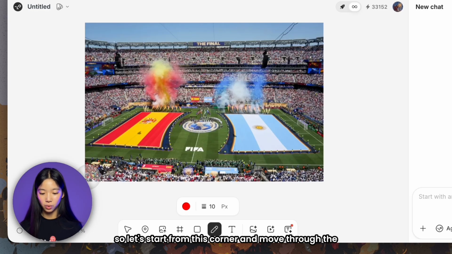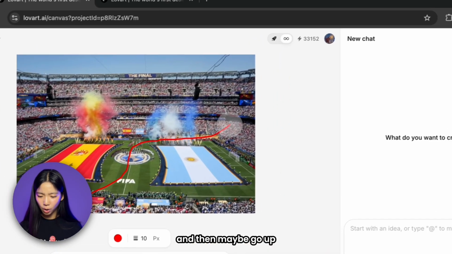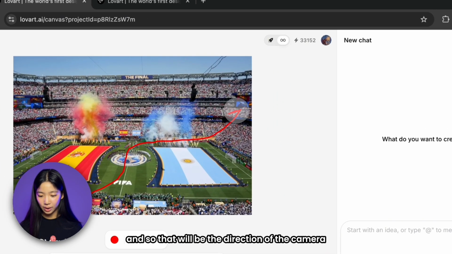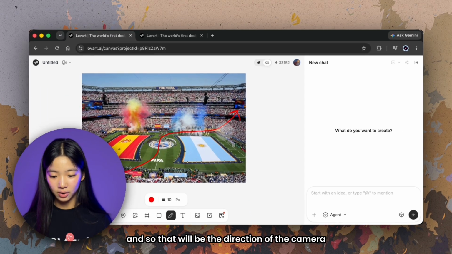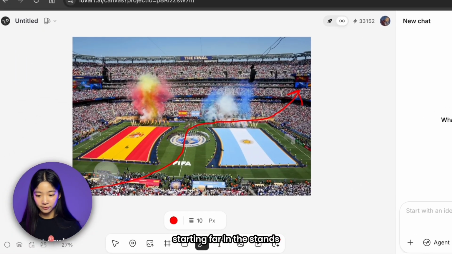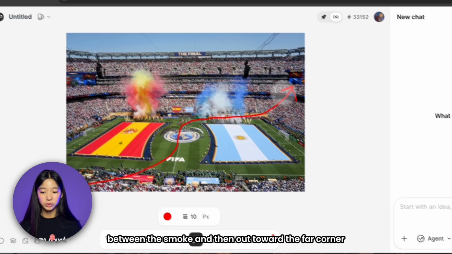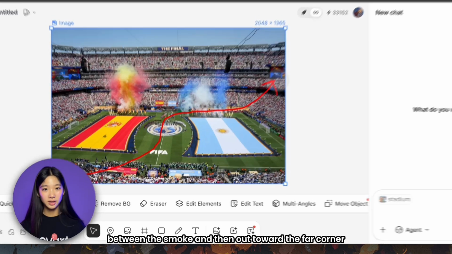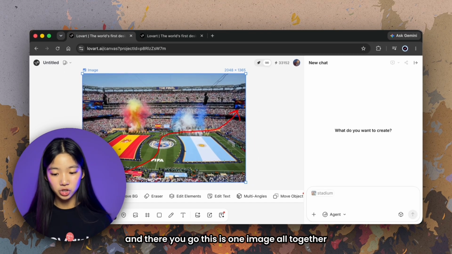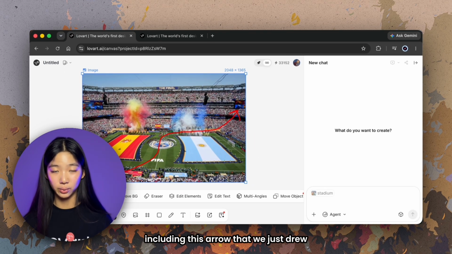So let's start from this corner and move through to the middle, and then through this smoke, and then maybe go up. And so that will be the direction of the camera. So yes, starting far in the stands and then sweeping across the flags and then climbing between the smoke and then out toward the far corner.